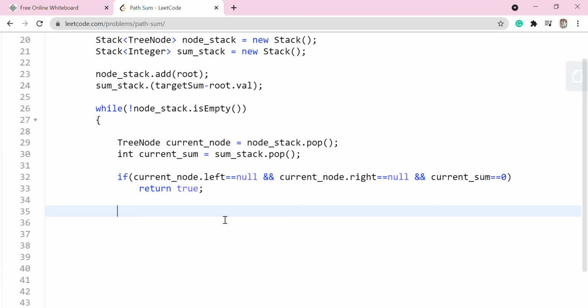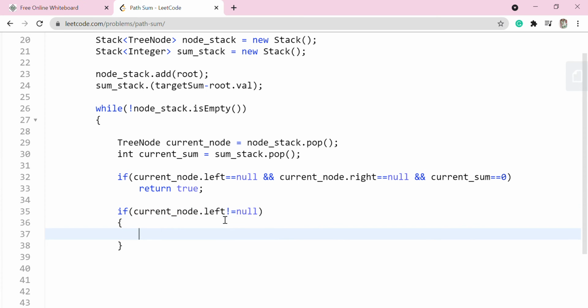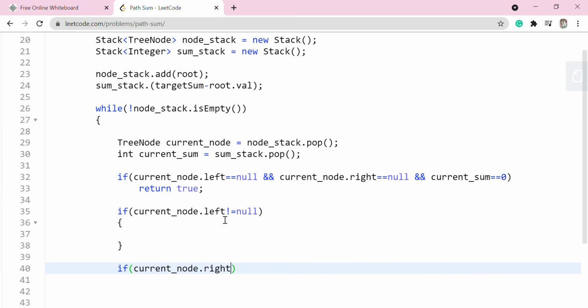Okay, so check this out. First you want to go completely left. This particular condition is to go completely left until you've hit the null node, and then you're going to go towards the right until you hit the leaf node.